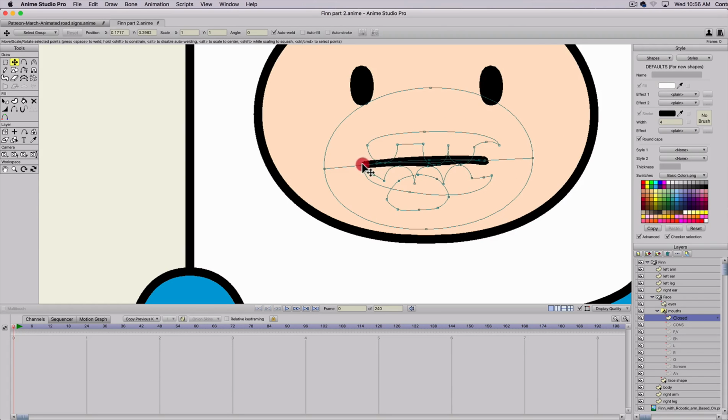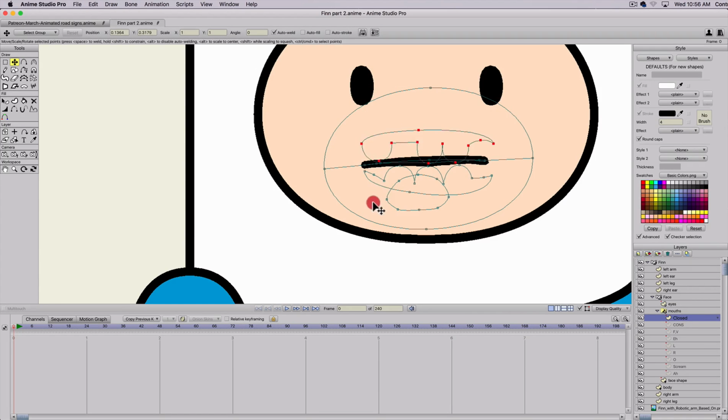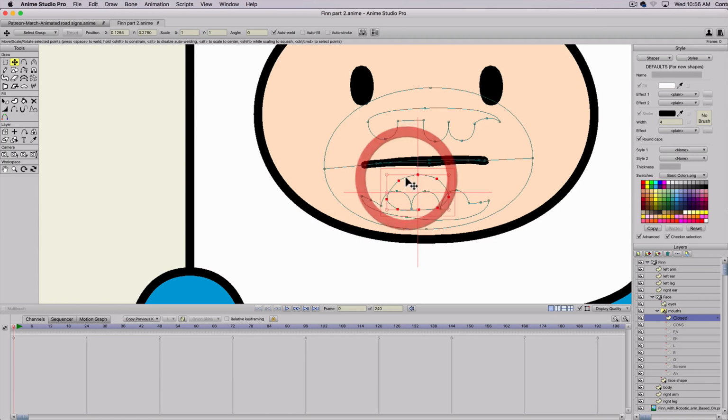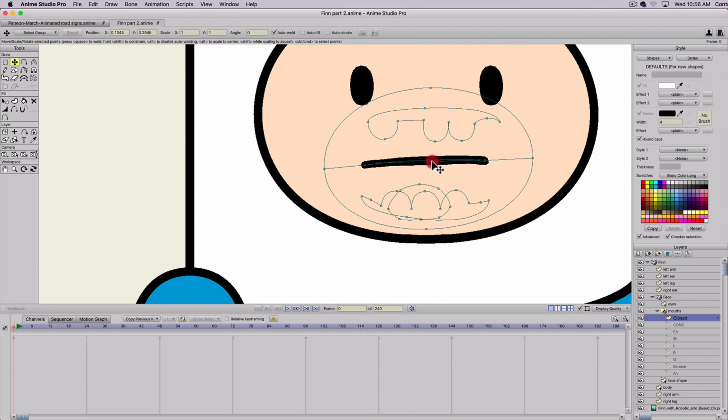Bring those points in maybe. Let me move the teeth out of the way. I'm gonna hit T, move the teeth up, and the teeth and the tongue down, just so we're dealing with just the lips. And I'll hit T. Let's move these points in.